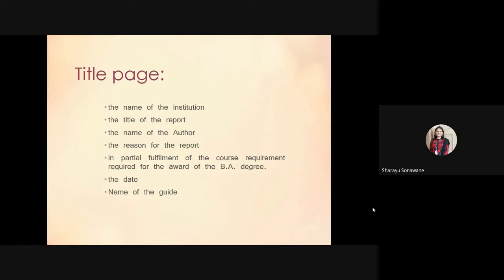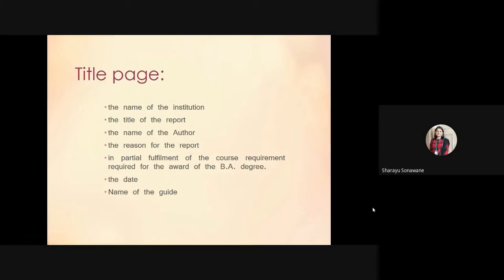Your project should contain the title page. In this title page, you are supposed to write the name of the institution, then the title of the report or the title of the project, the name of the author, means your name is expected.